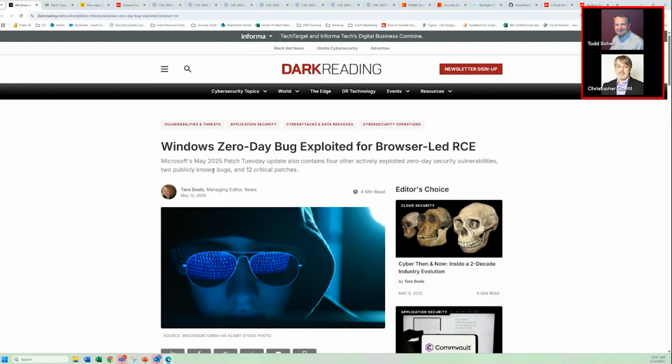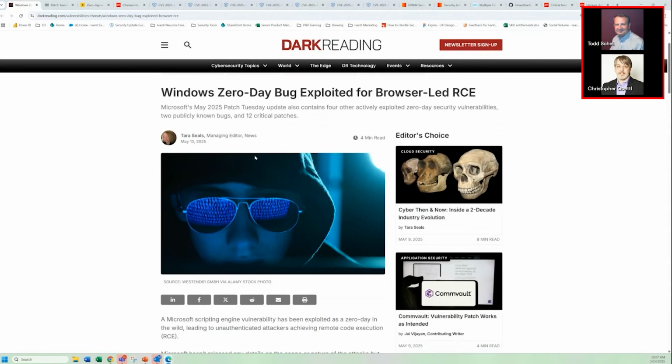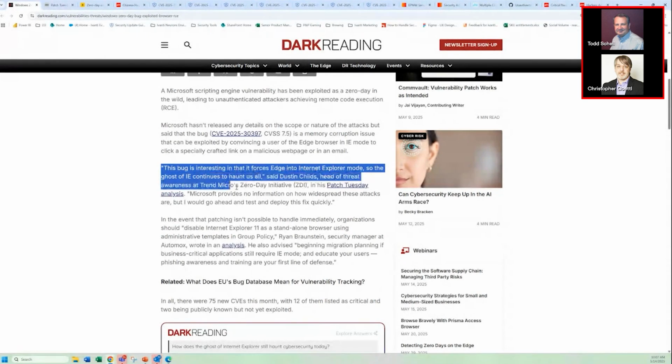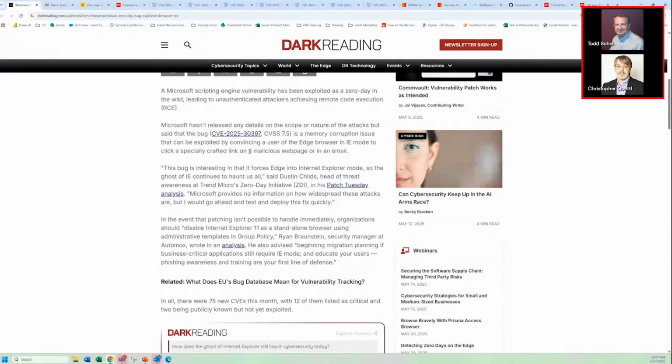So the first article here is Dark Reading did a pretty good overview of several of the updates that came out yesterday, including the zero-day vulnerabilities. Couple of things that I think were worth noting in here. One of the vulnerabilities, the one that probably is easiest to have mitigated. This is one where I wanted to call this one out because it's something that if you haven't taken steps to do this already, there are ways for an attacker to exploit this, even if you're not typically using this mode. So some of you may be familiar that you can actually run the Edge browser in Internet Explorer mode.